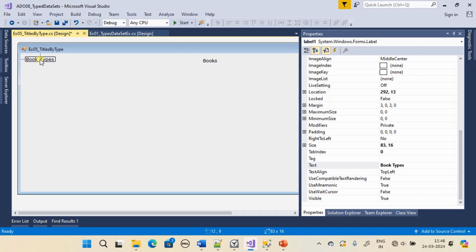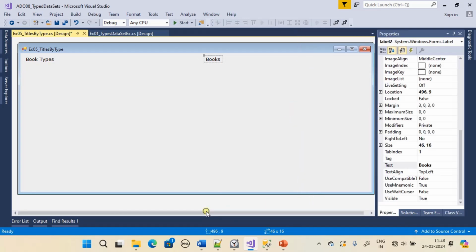Let's place book type here, and books, let it be here, and we will place two list boxes.